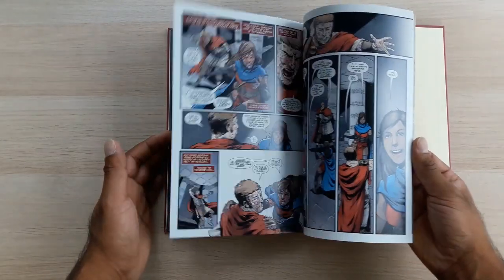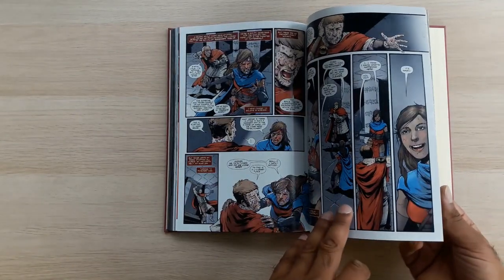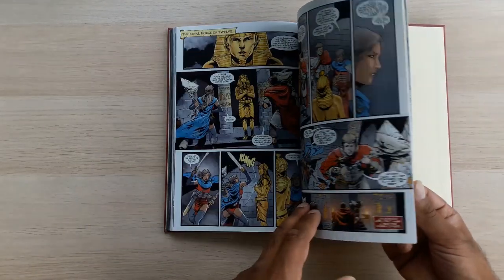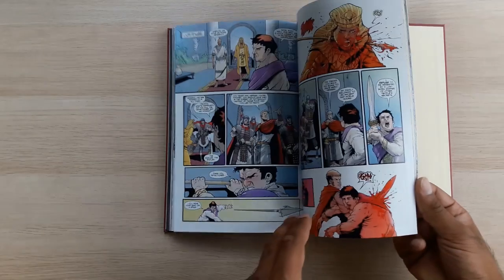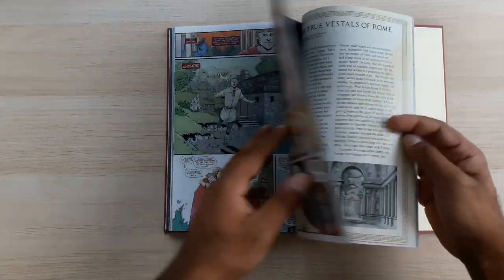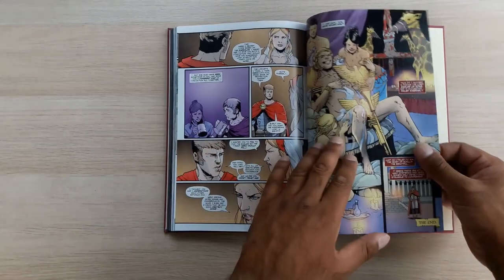Probably not. If I just read this as a comic released by some other publisher and it was just a standalone 12-issue series, I would have read it, I would have enjoyed it, I probably wouldn't have picked it up. I'll be totally honest with you. Having said that, it's in my collection now. I'm not going to sell it and get rid of it because obviously I own all the Valiant Deluxes and I'm not getting rid of them as yet.